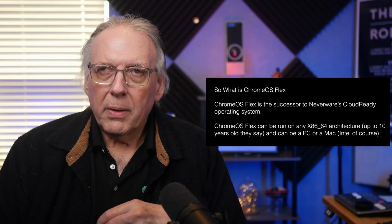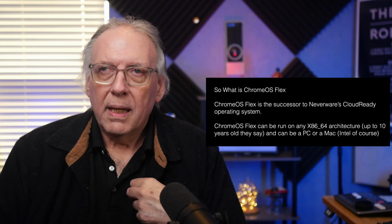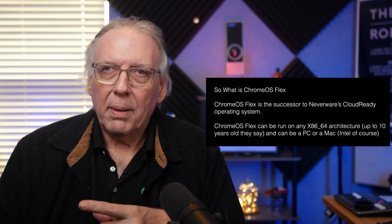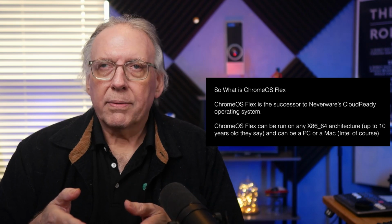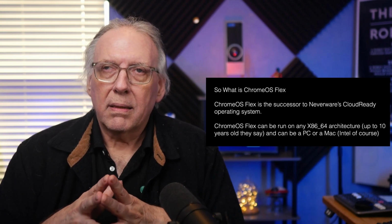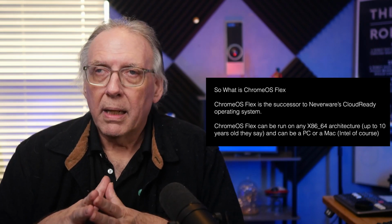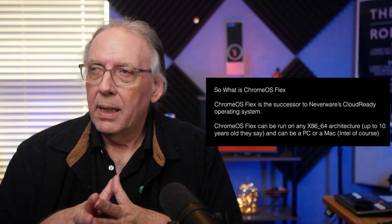So what is ChromeOS Flex? ChromeOS Flex is the successor to Neverware's Cloud Ready operating system. If you've ever used that, you probably noticed that Neverware always skipped about every other release of ChromeOS. ChromeOS Flex, by contrast, receives its updates at the same time that ChromeOS does. And it can run on any x86-64 PC architecture. That can be an old PC or an old Mac. Of course, those both have to be Intel. If you have an M1 or an M2 Mac, it's not going to work.